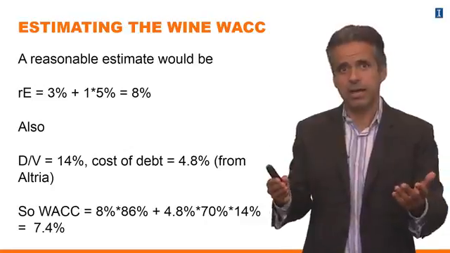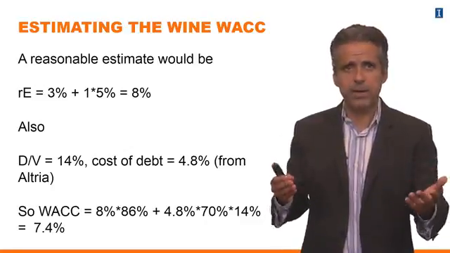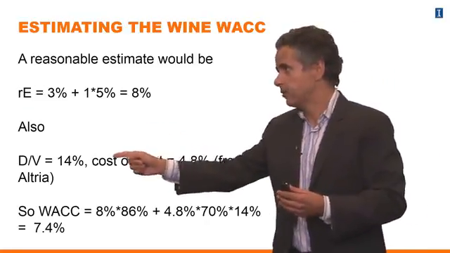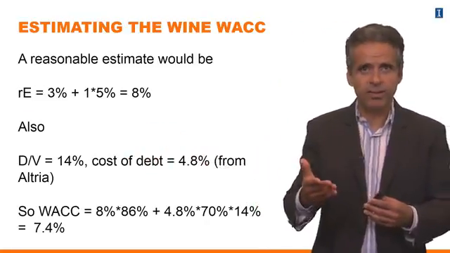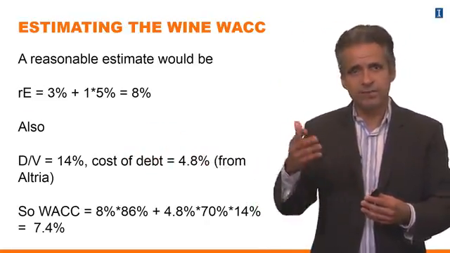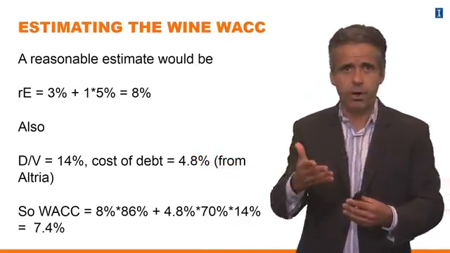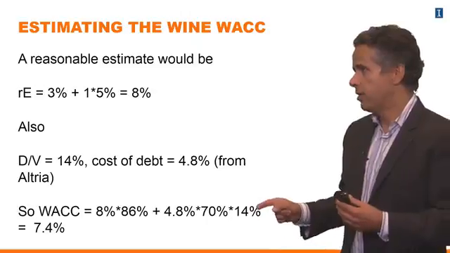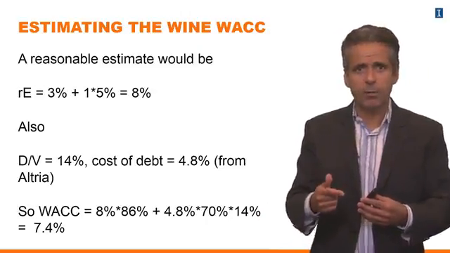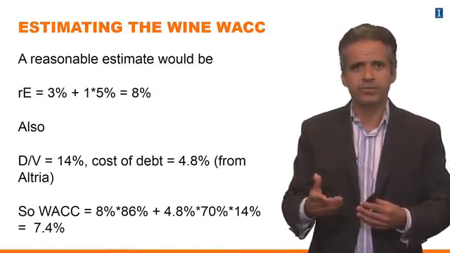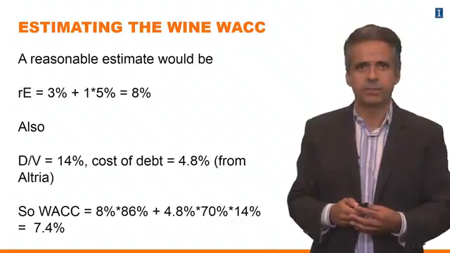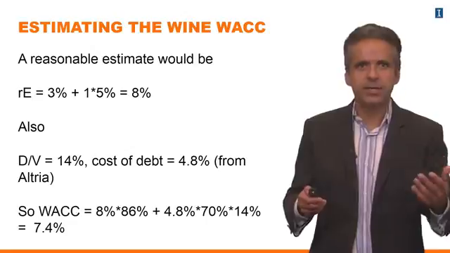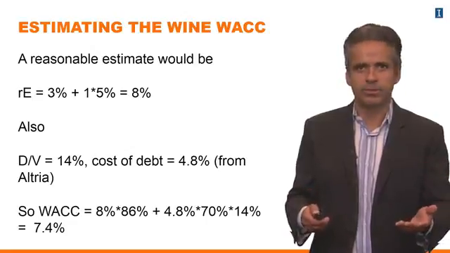And here we don't have good data to get a better estimate, so let's just use that, okay? As it turns out, Altria does not have a lot of leverage anyway, so even if we are getting these numbers slightly wrong, it's not going to throw off our estimate that much. Okay? So if we apply the WACC formula, we're going to find a cost of capital of 7.4%. Okay? So the required return on equity is 8%, the cost of capital is 7.4%.